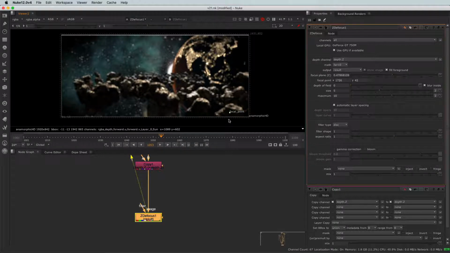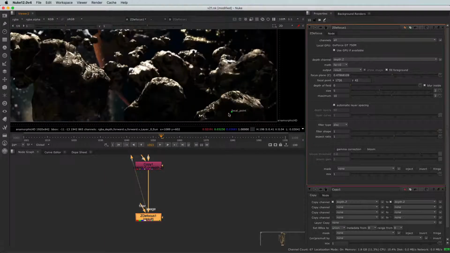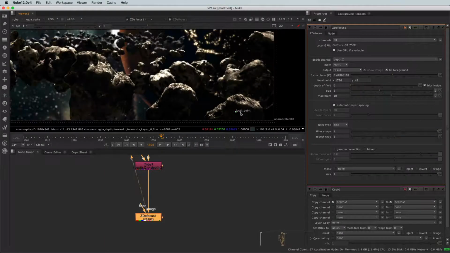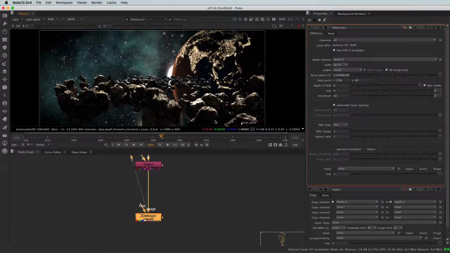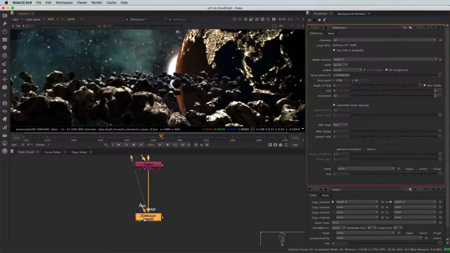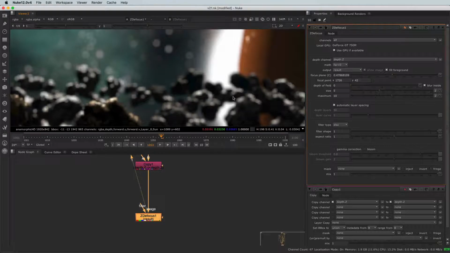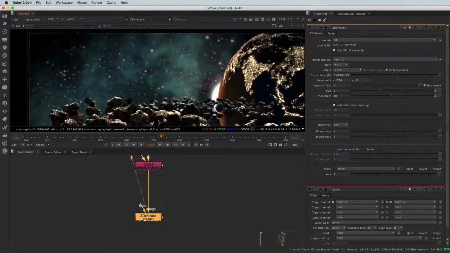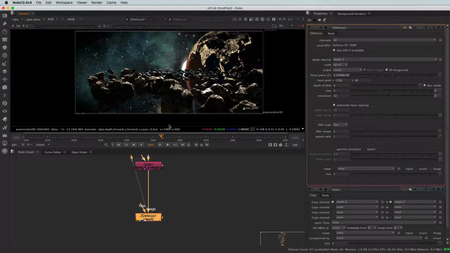So I will drop it here, and now there we go. We can see that this rock is sharp, and as we go further in distance, things start to be blurry. Perfect, this is exactly what we want.